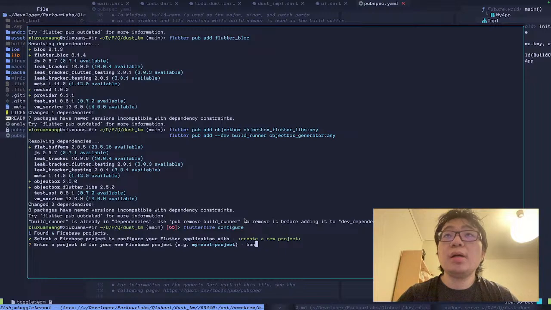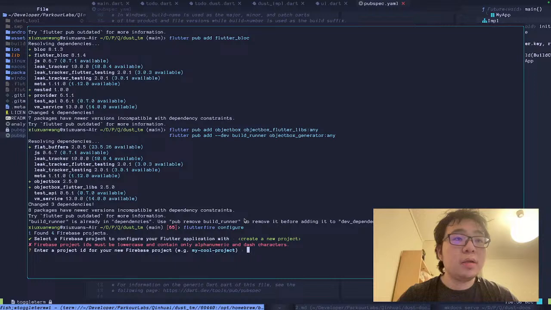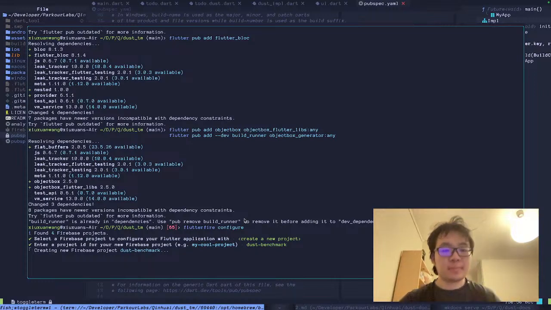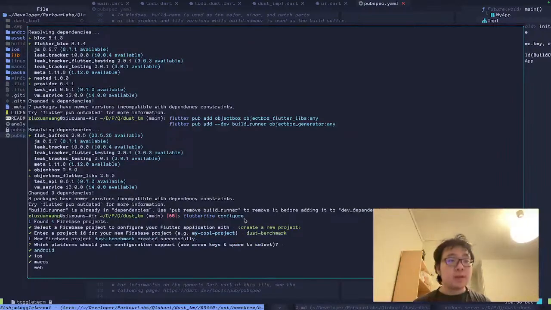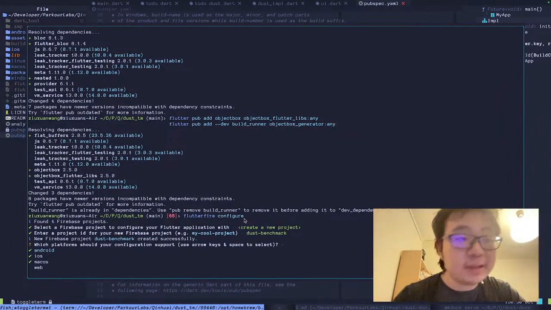Benchmark. Should I call it dust? Dust benchmark. Right, so iOS, Android, and macOS.